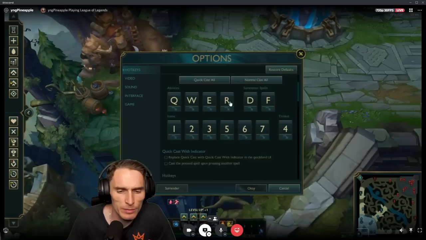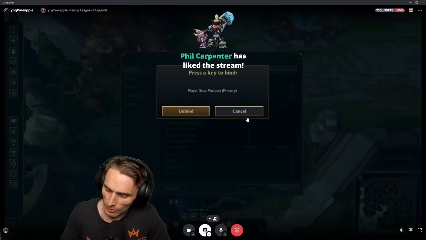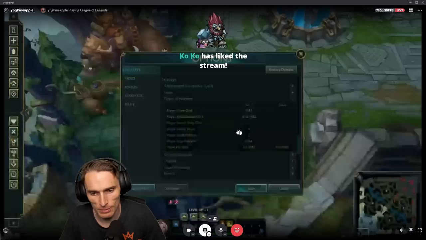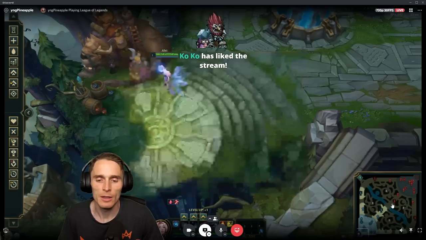So go to player movement. Okay, see that player stop position where it's an S? Click that. The button that's on the side of your mouse at the fat part of your thumb, towards where your hand is. Hands on it, yeah. Tap that button. Press OK. Okay. Move around and tap that button. Oh, and it holds me in place?